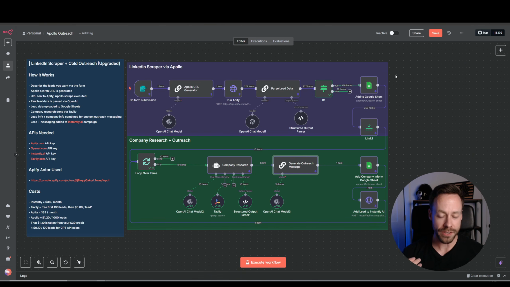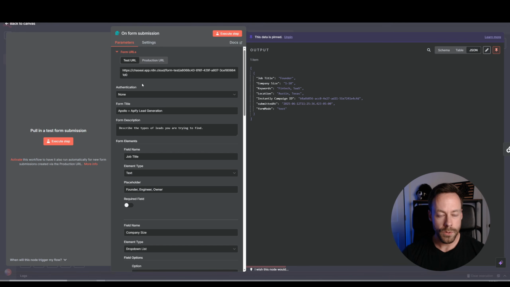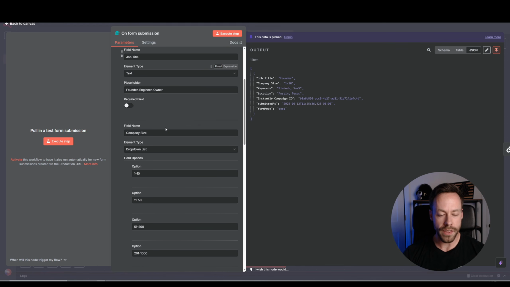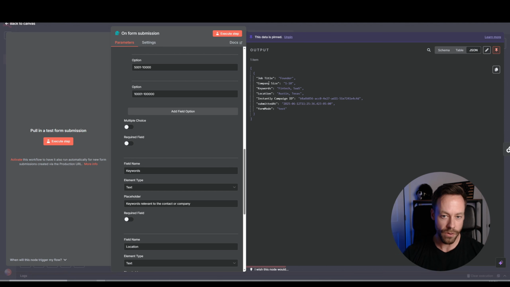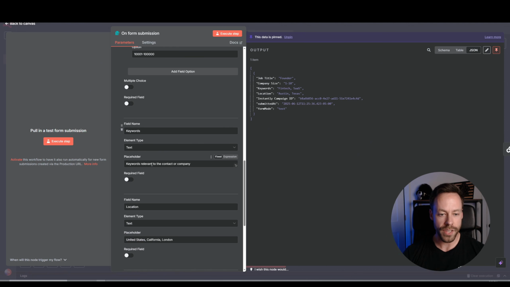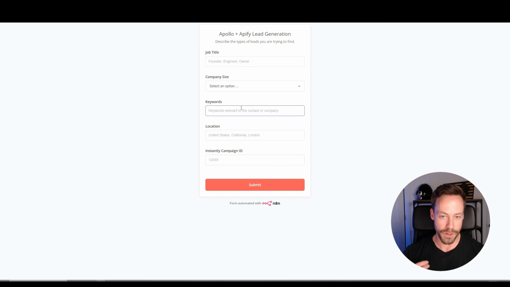And now that you understand how it works from a very high level, we're going to go into each module one by one, and I'm going to show you what you need to edit, what you need to change, and what to watch out for. So on the form submission, there isn't really anything you need to change right here. Like I said, it's kind of small: just company size, keywords, location, and the title. But understand you can put multiple keywords inside of this form when you submit it, which essentially add as additional sections when it's actually looking for leads.